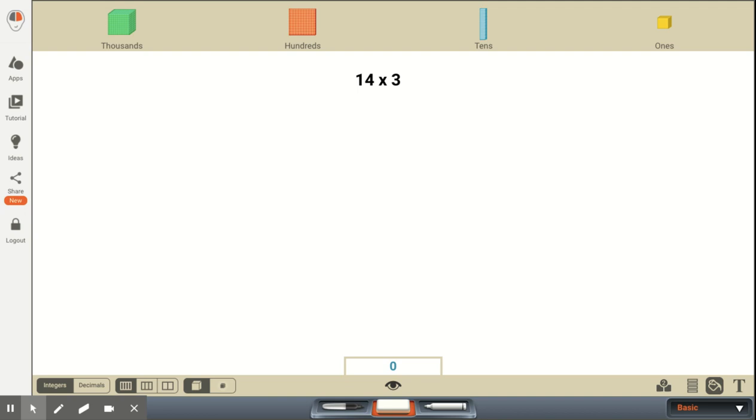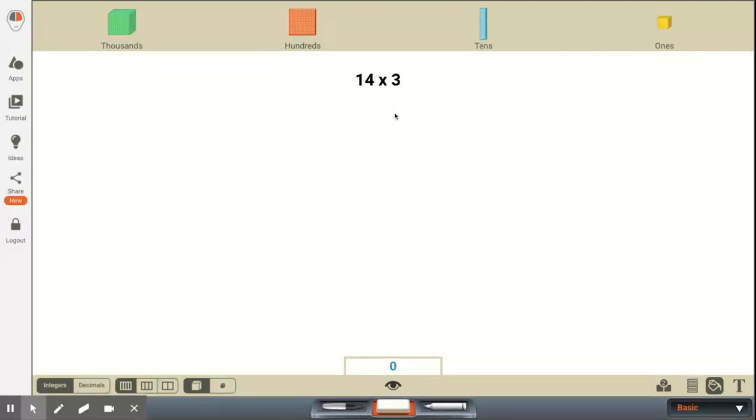Hey guys, today we are working on multiplication. We've been working on it for the last few weeks, but today it looks a little different because we are using what's called a 2-digit times a 1-digit. So looking at the 14, that's 2 digits, that's 1 and 4. I'm going to multiply it by 1 digit, which is just 3.